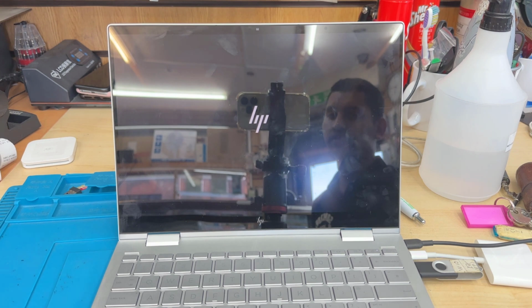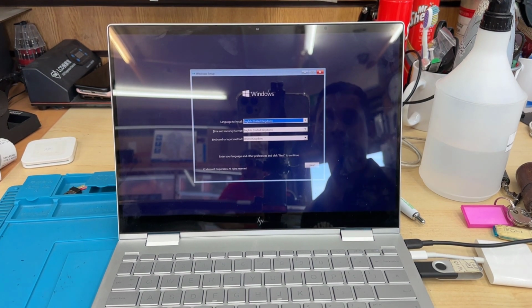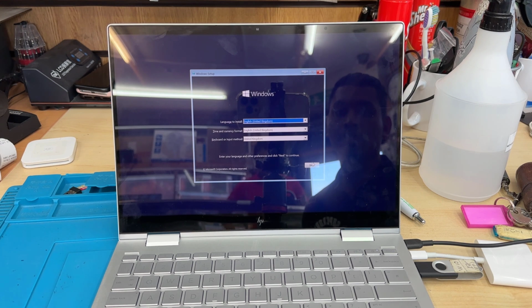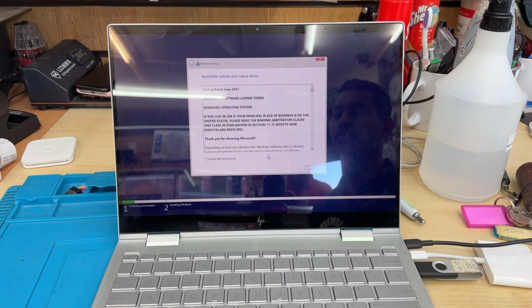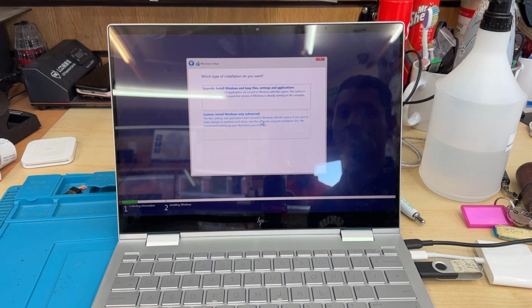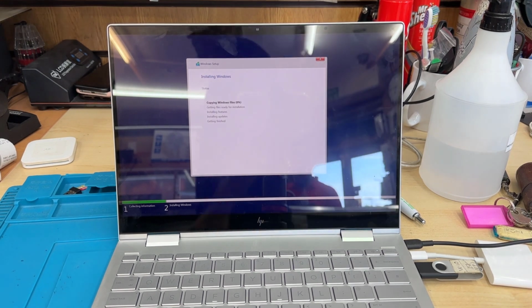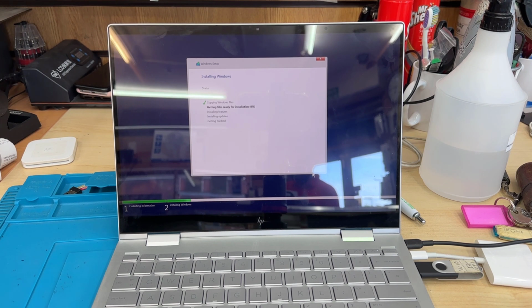Okay, so I'm going to carry on with this video just to see until the end if the boot is successful or not. So you're going to select next, install. The setup is starting, and this is the burning point. We're going to check. Accept the terms and conditions, hit next, custom, and now you can see the internal SSD showed up here. Okay, let's carry on. Stay with us until the end. See how it goes. Thank you.